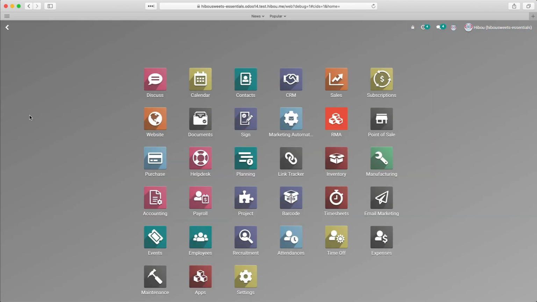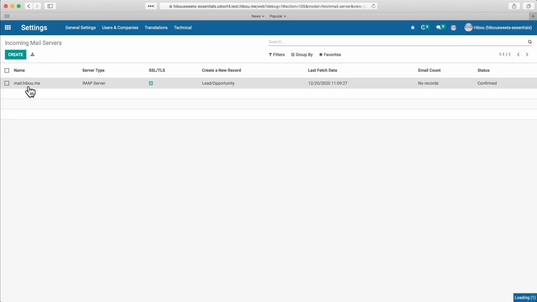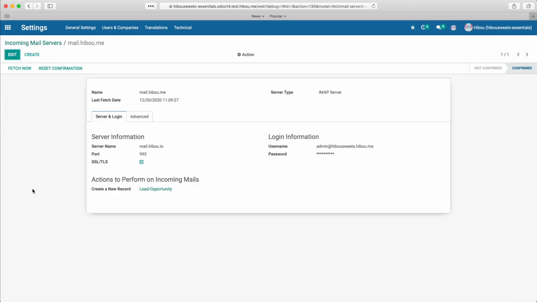And then the very last way that Odoo handles email is, as we saw in the incoming mail server, so if they're not replying to a specific record and they didn't email an alias, so it doesn't create a new record, then what it will do is it will try to perform this action that you have set here.